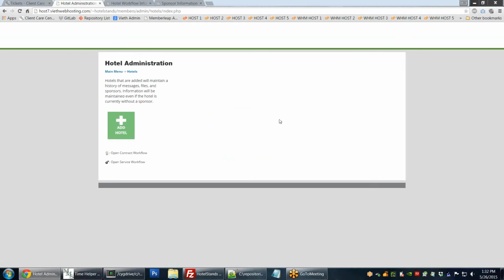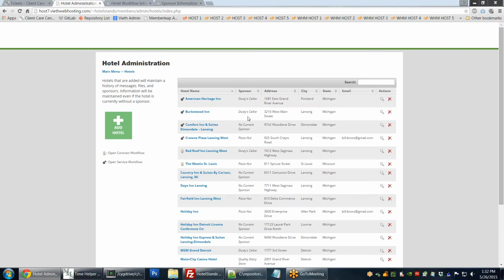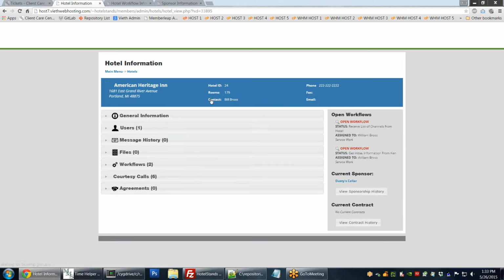One other thing you'll notice on these pages, and I did the same thing with the sponsor ones as well: I noticed during our meeting that everyone kept trying to click on the names of these to go there. Now they do exactly that. So either the magnifying glass or the link right here will do the same exact thing and take you to the info page. Again, just to make things a little bit easier and more intuitive for people.